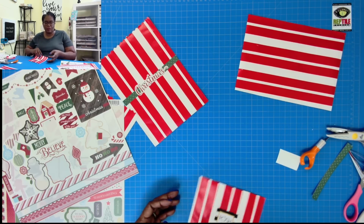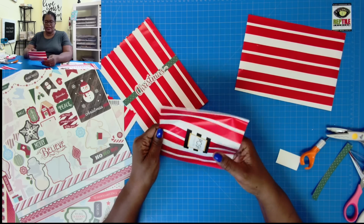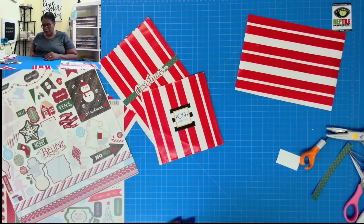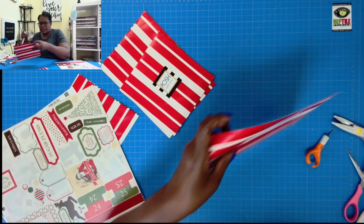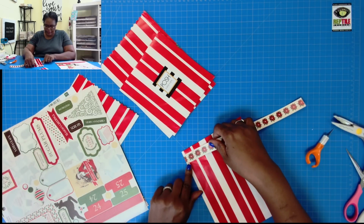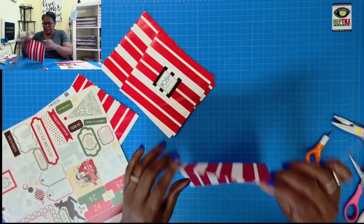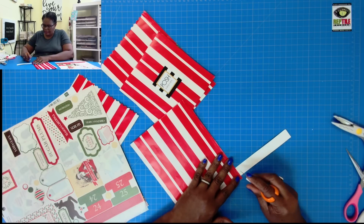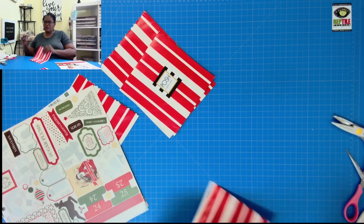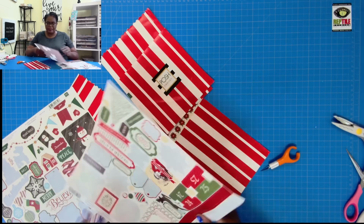That way, when you sell something to someone and you place it in this little bag, they'll know who made it and who sold it to them. And so you can just take your stickers and use those stickers as a way of decorating these bags that you made from wrapping paper in absolutely no time. You don't have to make your bags as wide as I made mine.